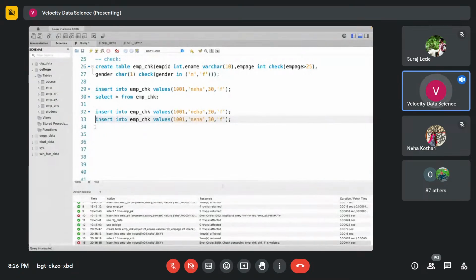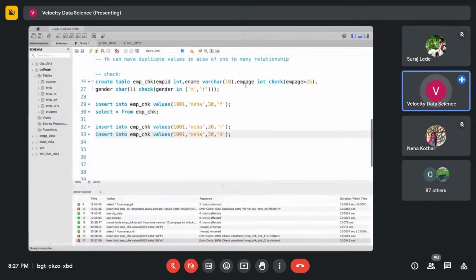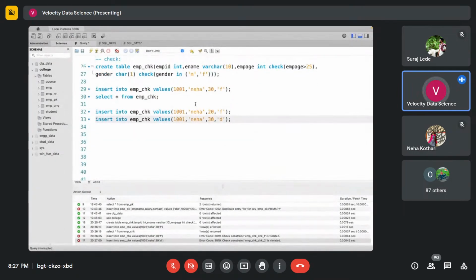Same way, अगर आप यहाँ पे gender की कॉलम में F और M के अलावा कोई वैल्यू इंसर्ट करने की कोशिश करें, it will give you an error for the second constraint. So if you see, employee check 1 is violated in case of the employee age check constraint, and check 2 is violated in case of the check constraint we have on this gender field.